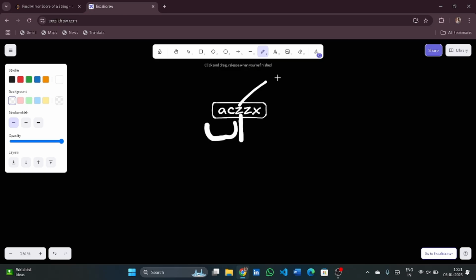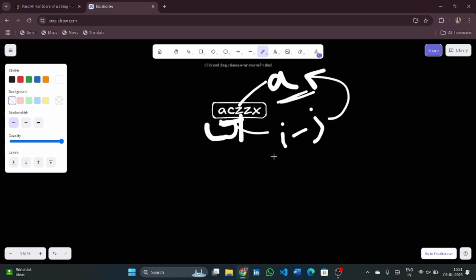What is the mirror character for Z? It is A. Now if so, then take the score as I minus J. J is the index where we got the mirror character. That means J is the index where we got A and I is the index where we got this Z. But it should be the nearest one. That means A should be here.